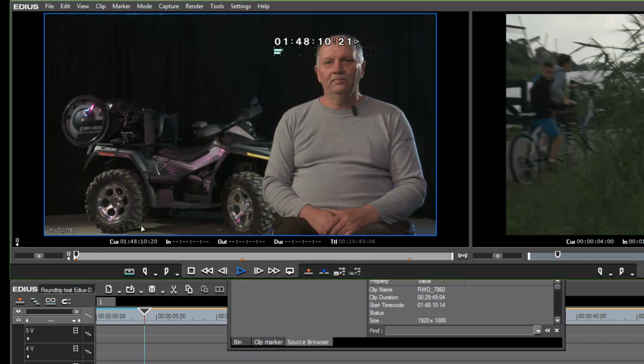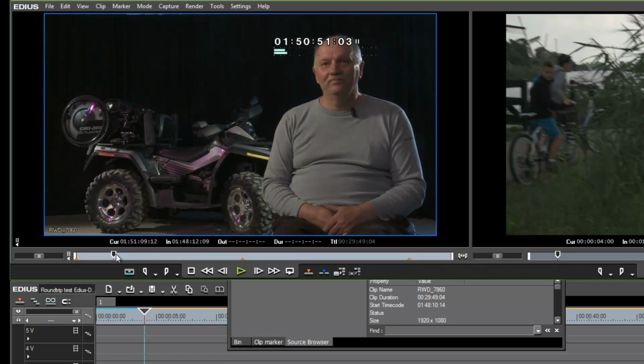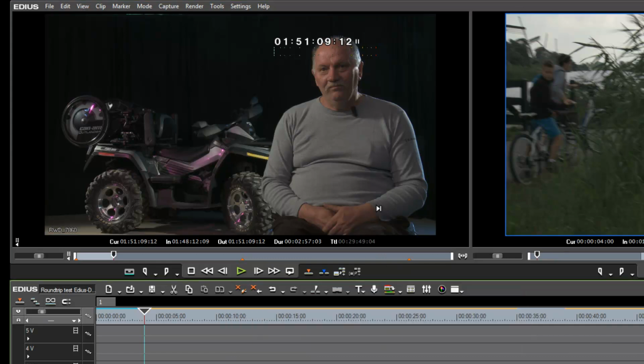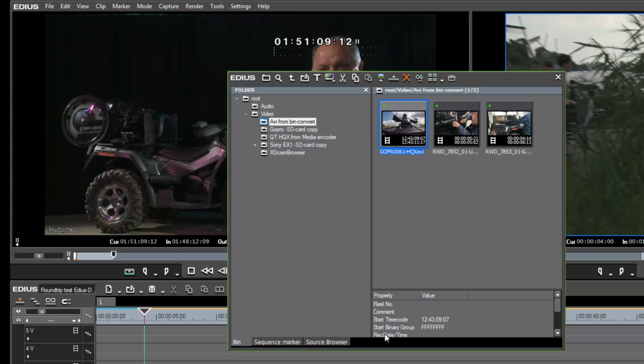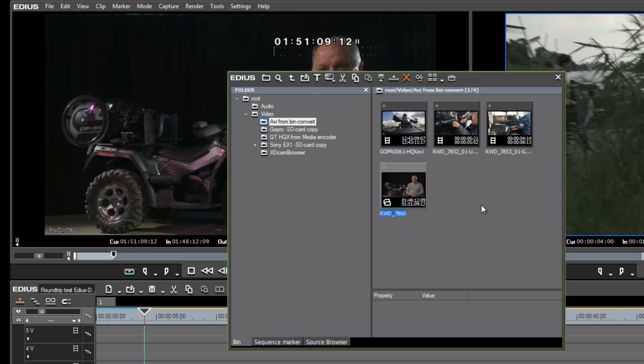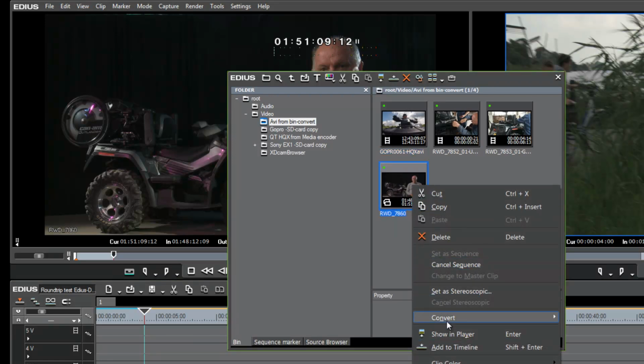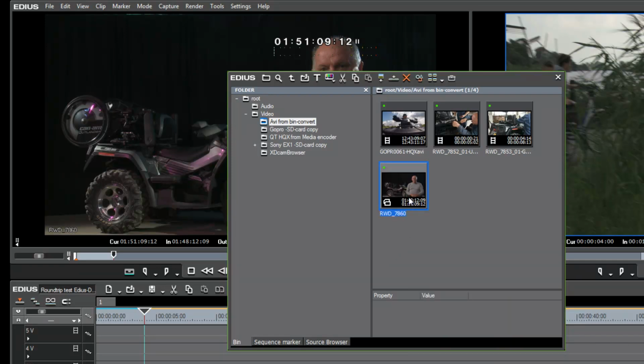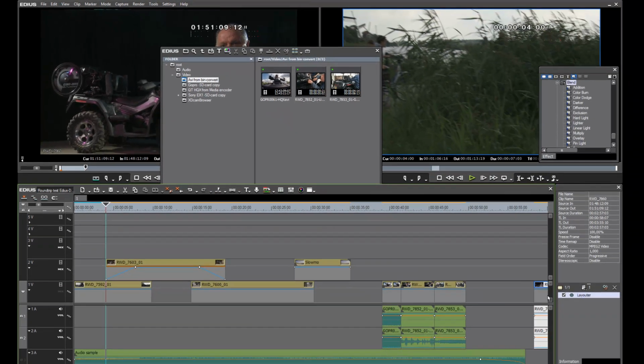So then you can put your in and out points here. In, out. Well, that piece, if you want that, you put that in your timeline. And when you have made a raw edit like I'm doing right here, you would be able to select all of the files you used, throw them in a new folder in your bin, and say convert file batch. But too bad, that's not working. Okay, put that one away.